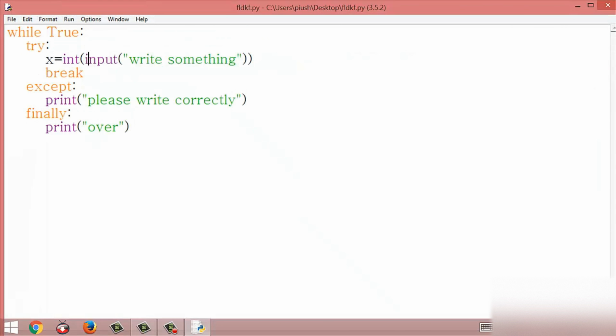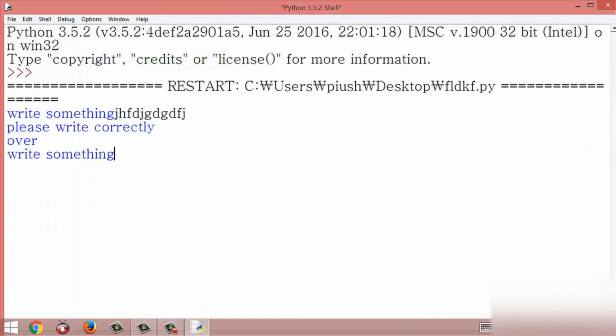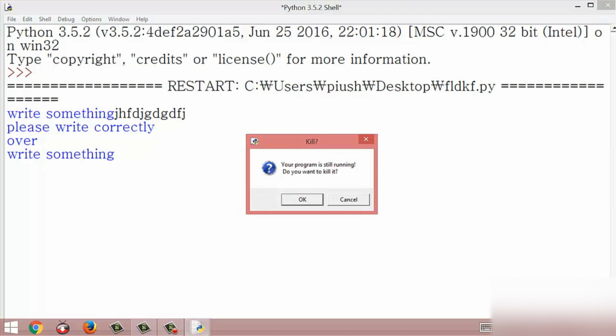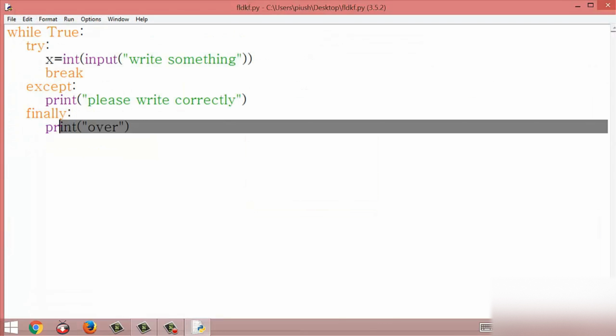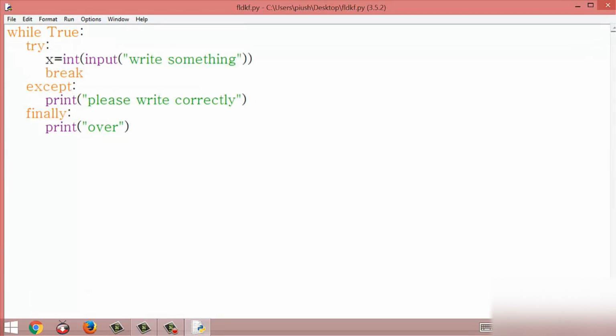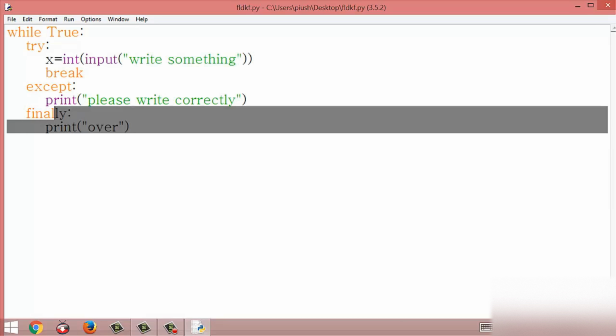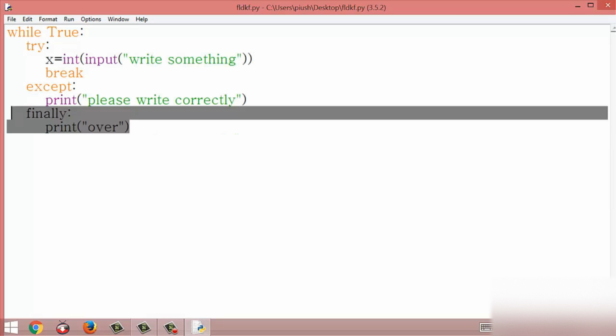And now if I give some different value which is a string, so here we can see this is the except message and this is the final message. So here we can see the final message does not depend on this except and this try block. Whether your try block is right or wrong, this finally statement will print at the end.